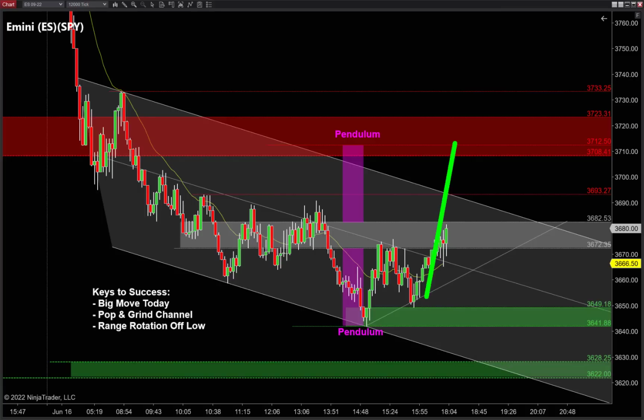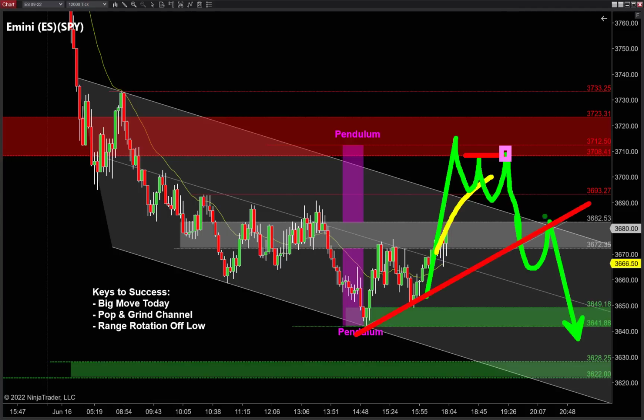So as we pull back, same basic idea, right? If I can get that 1, 2 with that trap, I can gladly take that trap as long as I have enough space right between that entry and that trend line. We may have to go underneath that trend line and use it as a level of resistance. So again, that's the one part of this that you won't exactly be able to know tonight, is how far that pullback goes, and then really most importantly, what that 2 try.